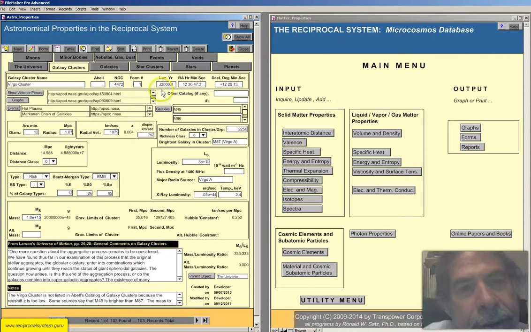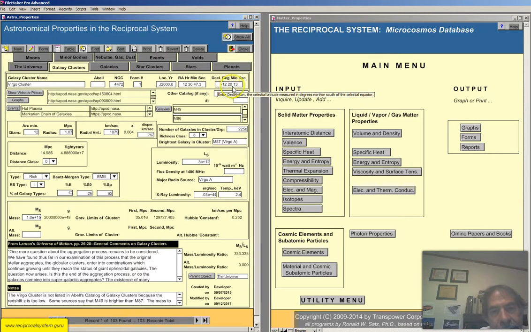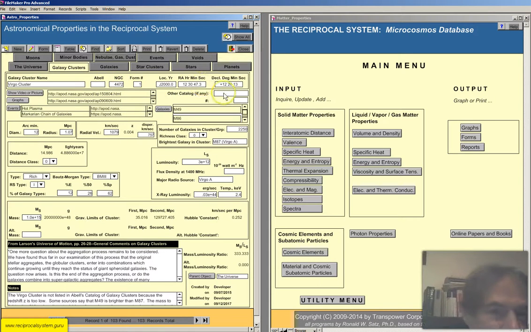The location here is the standard J2000.0. Right ascension in hours, minutes, and seconds, 12, 30, and 47.3. The declination in degrees, minutes, and seconds, 12, 20, 13. This is for another catalog; there are lots of different catalogs out there, believe me. The two major ones for clusters and groups are NGC and Abell, but there could be other ones, but not in this case.